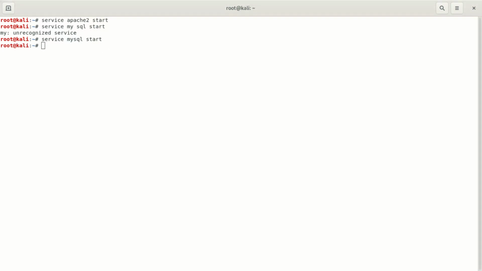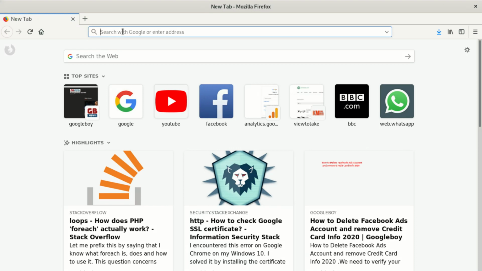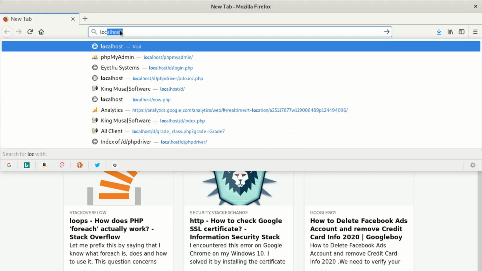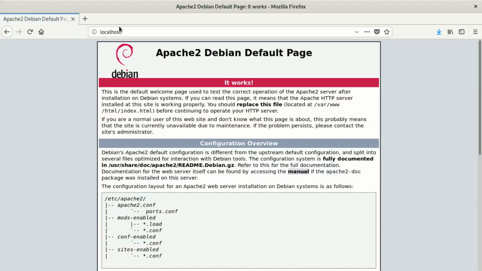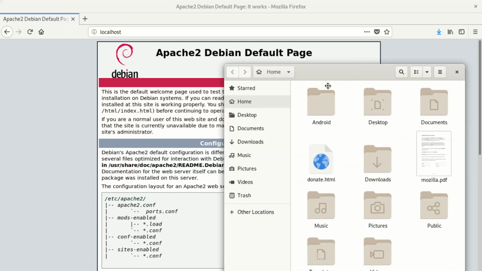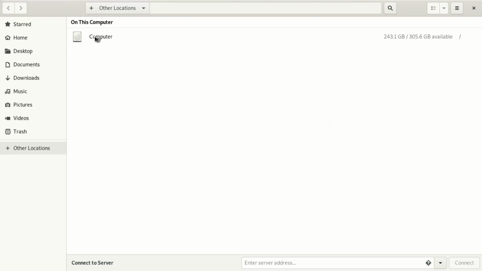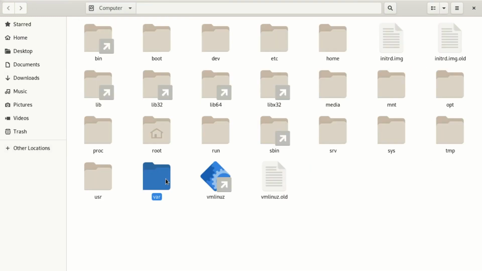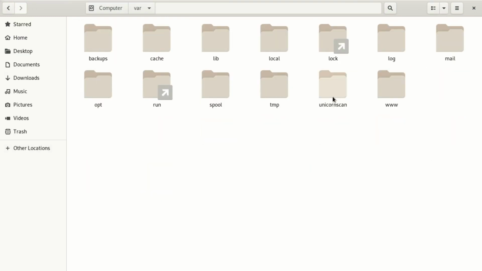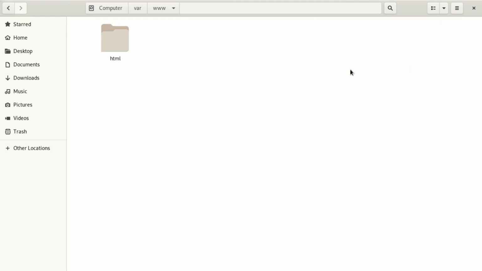So what I'm gonna do, I'm gonna go here and say localhost. I go to my localhost, but I'm gonna create a file in there called for each. I'm gonna go in there and go to www.